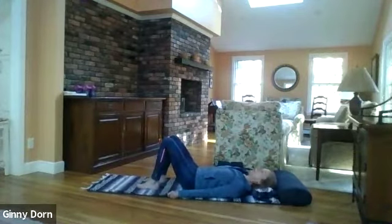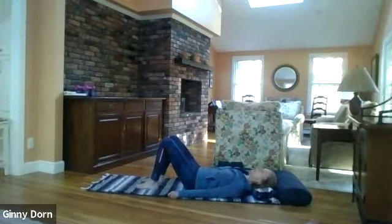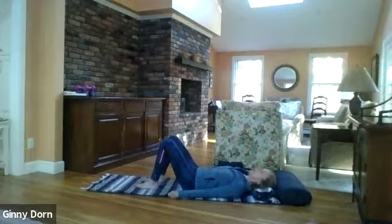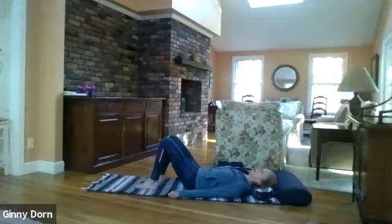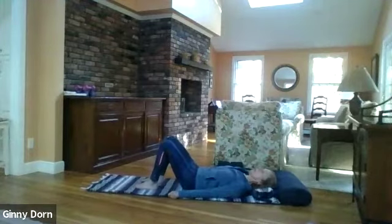And then press your feet into the floor, press the lower back into the floor by doing a pelvic tilt. And release, press the feet, press the back into the mat. And release and press your feet, press the back into the mat. And release and rock your knees gently from side to side.